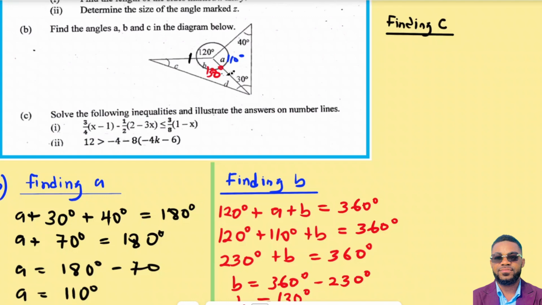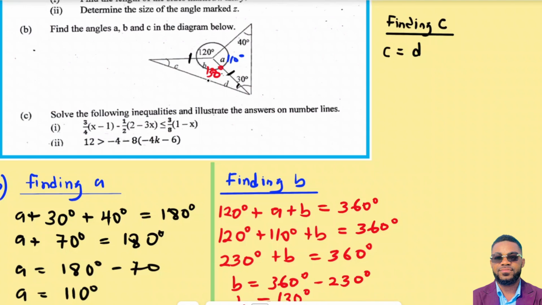So let me highlight this one for you to see. So this side is equal to this side. Because of that, the base angles are also equal. And these are the base angles, D and C. You should know this property of isosceles triangles. The two sides being equal means their base angles are equal as well. So C here is the same as this angle D. So you can easily say that C is equal to D because they are the base angles of this isosceles triangle.